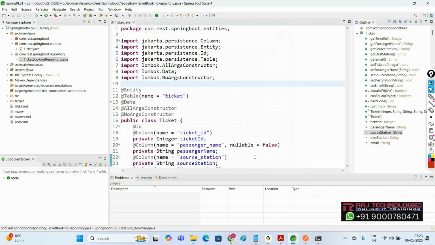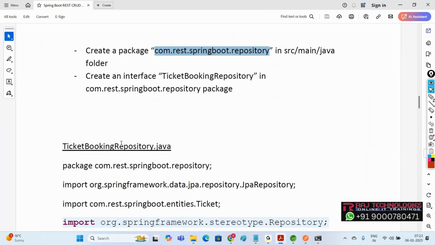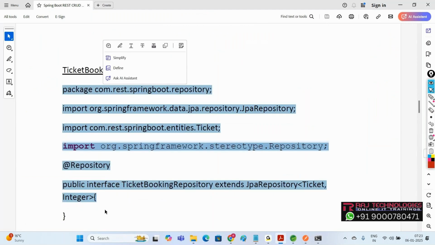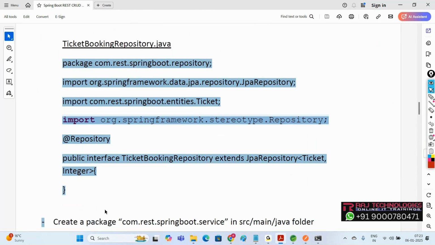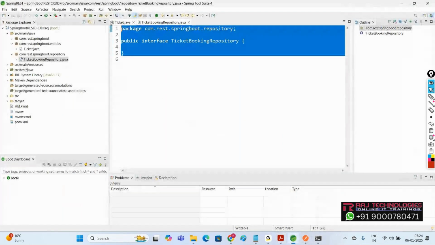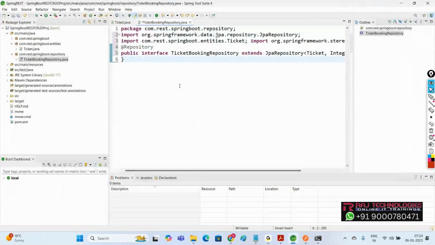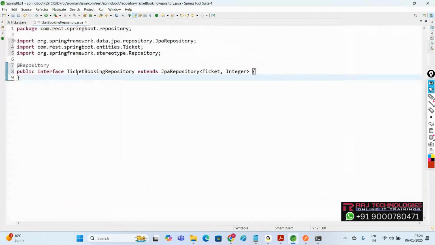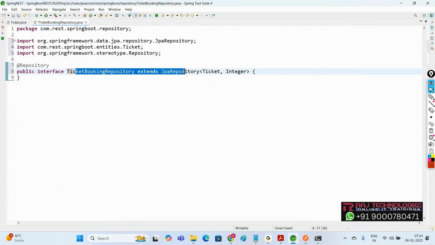Now take the code from here, simple code. Here we see the interface TicketBookingRepository extends JpaRepository, from Spring Data JPA.